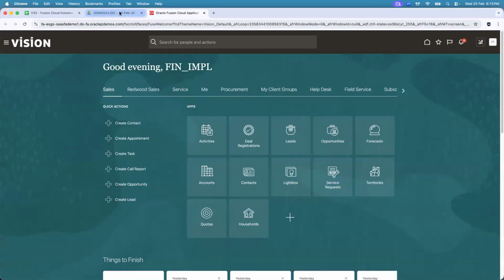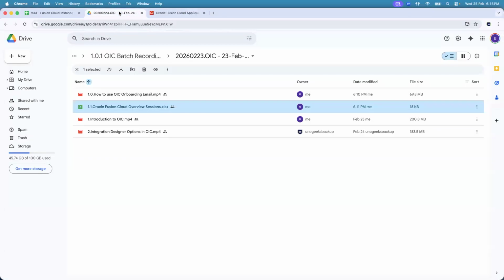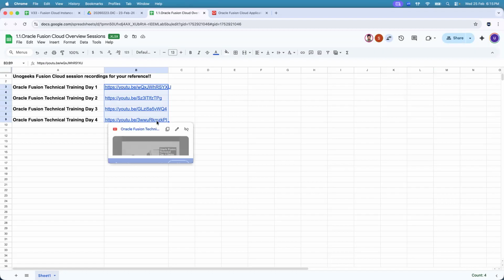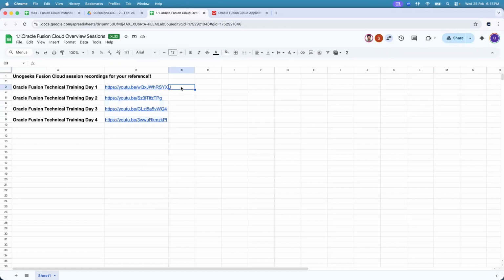So to help you, to provide you with that particular context, I uploaded an Excel sheet here, and in that Excel sheet, you have 4 Fusion Cloud overview sessions that I've done for a Fusion technical training for a batch in the past. You don't need to necessarily go through all of them today or tomorrow.